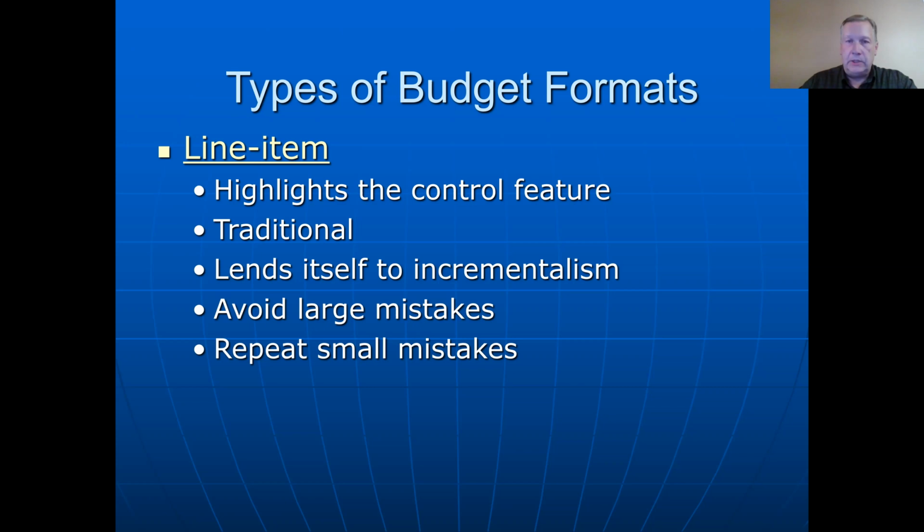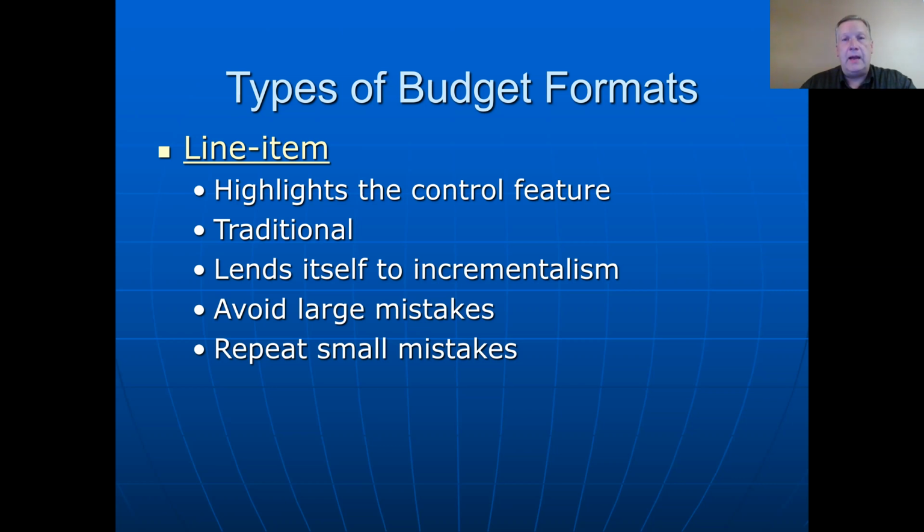A line item budget is very much oriented around a decision-making model called incrementalism. Most budgeting is done through an incremental approach. In incrementalism, we make very small changes from year to year. So what you find in this year's budget will be predicated upon what was in last year's budget. So we spent X amount of money last year on salaries. This next year, we will add maybe 1 or 2 or 3% to that number. Very small incremental changes from one year to the next.